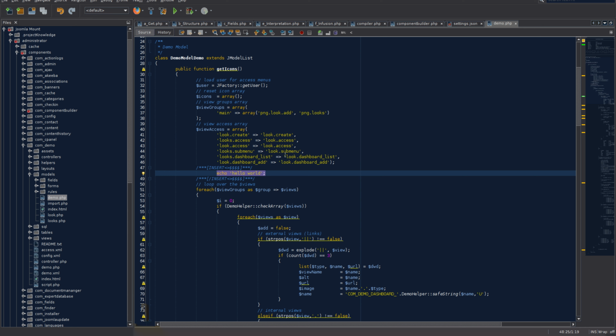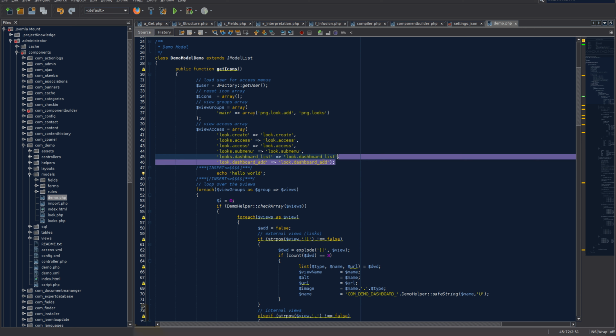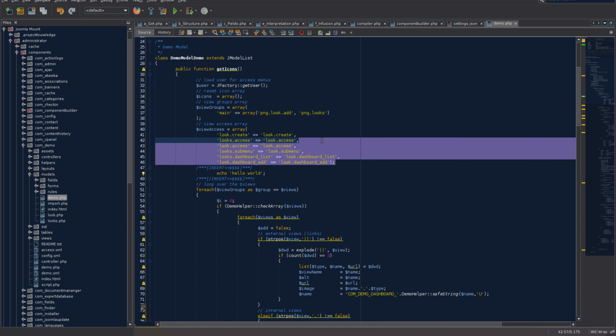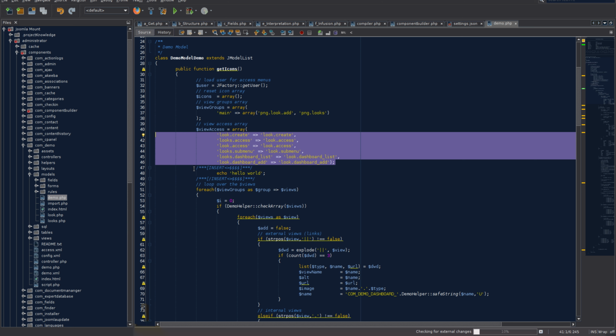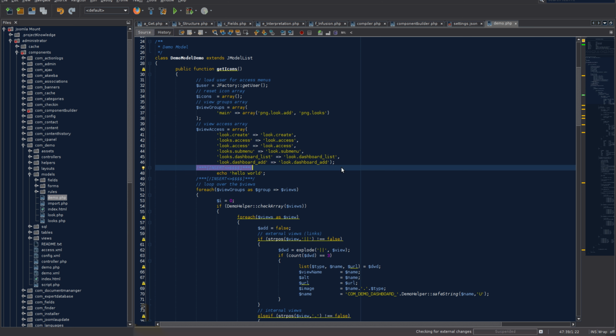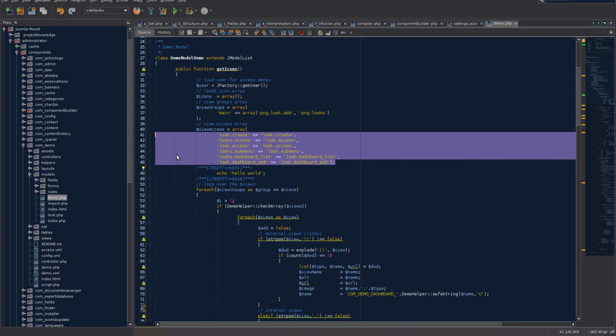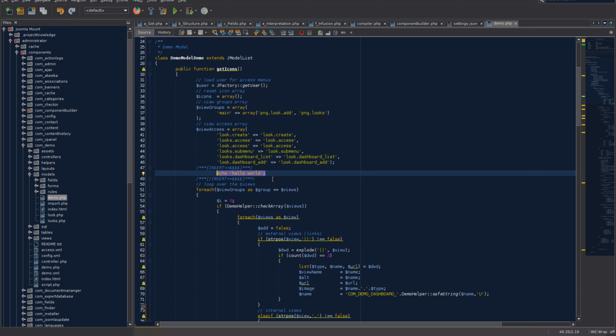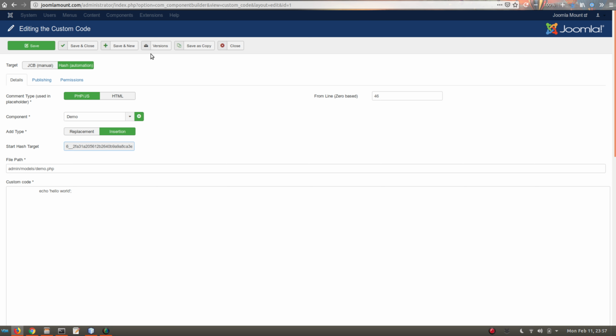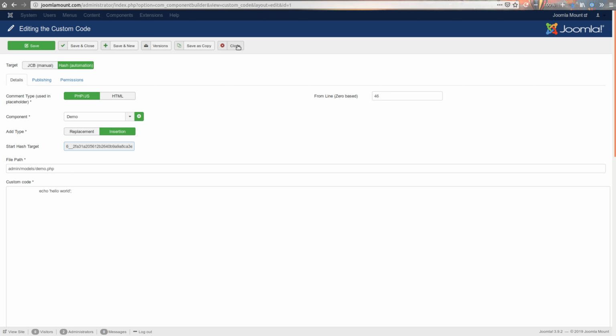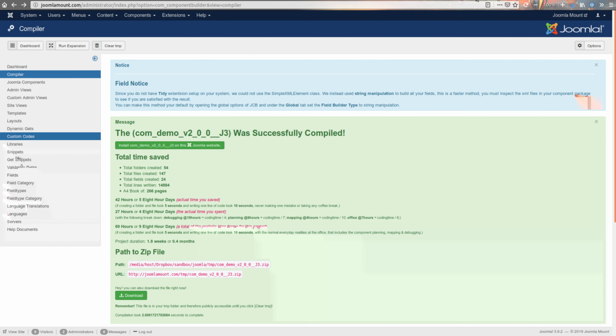That means if we count back here 1, 2, 3, 4, 5, 6, it basically means these 6 lines above this code are hashed and used as a fingerprint to identify the insertion of this code from here on forward. So let's install that snippet now, that compiled component.